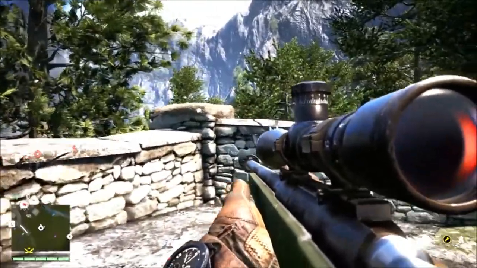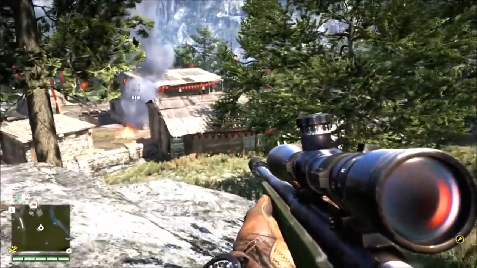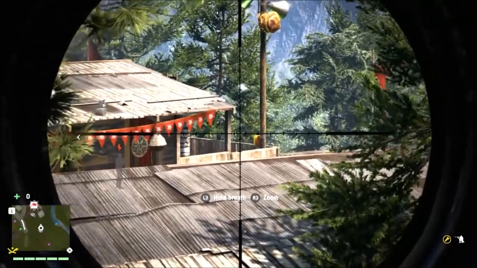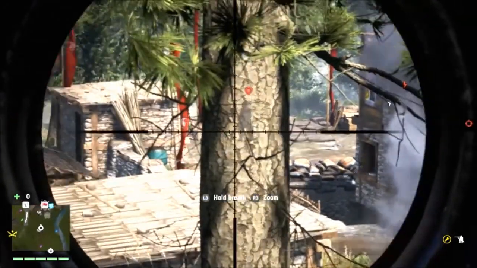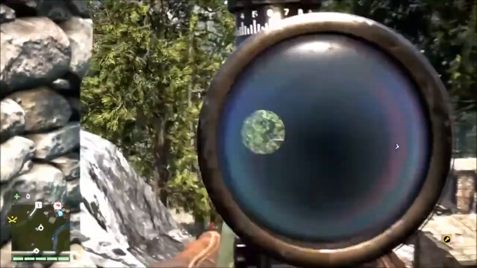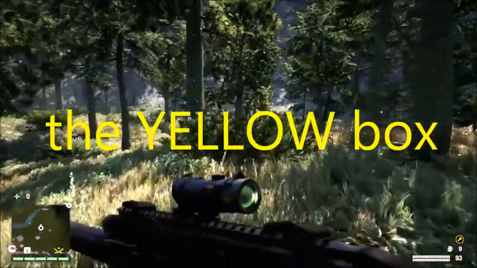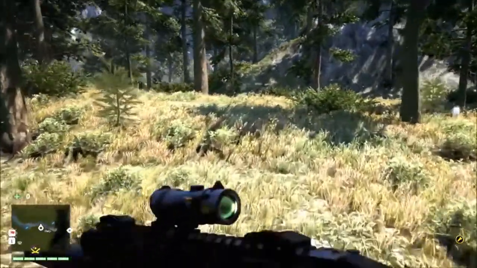Okay, so as you can see, I'm just trying to locate the second alarm. Now, the simple sign of the alarm's location is looking for poles with the tannoys on top of them. Once you see those, you just pan down the pole and you will see the orange box. And you just shoot that with a silenced weapon.